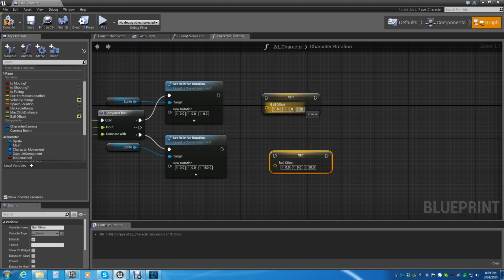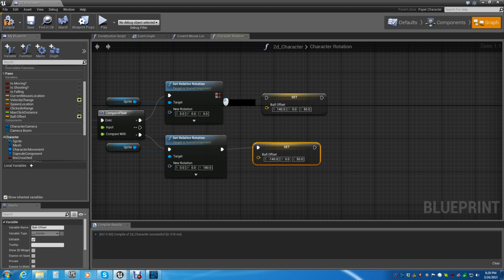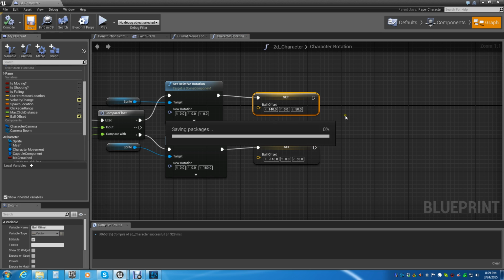Now these values are only for my model. You have to play with this to know where yours are at. But you figure it out and you'll know exactly where it is. If you were to throw the ball, you could set the value higher so that it's above the player and his animation is literally grabbing the ball over his head and throwing it. If you were kicking it, you would set it lower, wherever the foot would be connecting to the ball. You would then plug those values into these two locations.